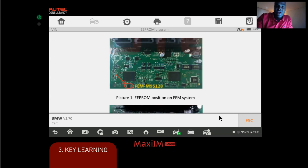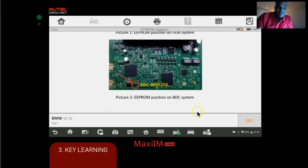We need to identify if it's a BMW FEM system or BDC system. So it says here the FEM will have the M95-128, okay? And if we scroll down, the BDC will have the M95-256. That's the only difference, guys, between the two, from what I understand. It's just that Eprom chip. That's the only difference, okay?